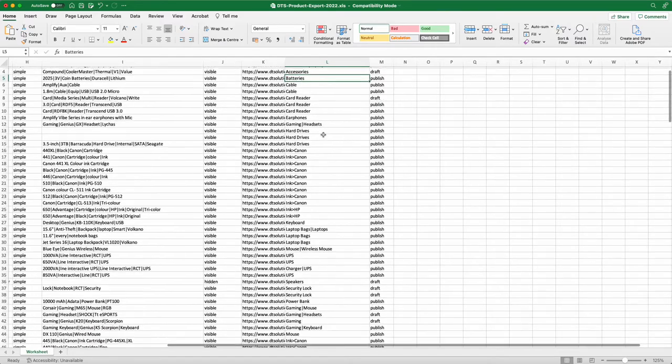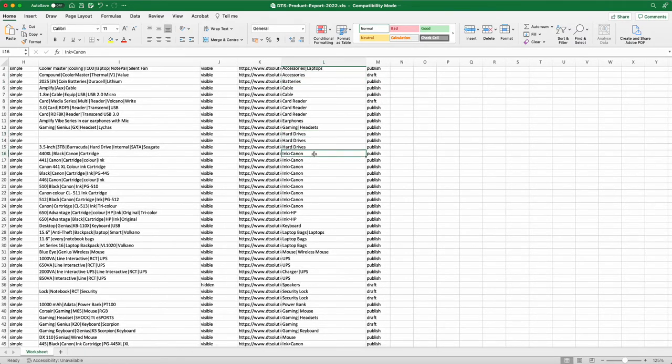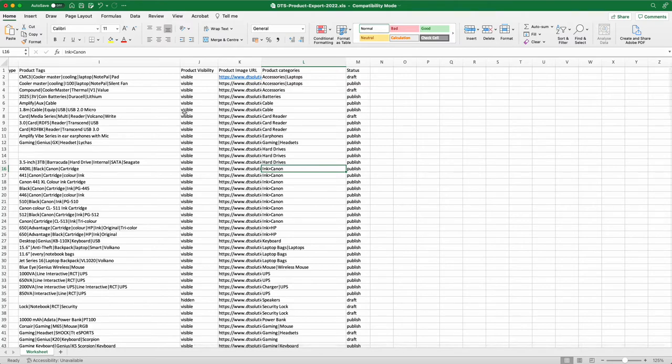If you scroll down a bit, for example to line 16, you'll see that it is an ink product. You've got ink with the little arrow and then Canon. This is telling the system that this item has to be placed under a subcategory under ink. So the system will go ink and Canon. It won't put it in both, it will just put it under Canon. Please remember that, otherwise you could really mess up all your product categories if this section is not done correctly.